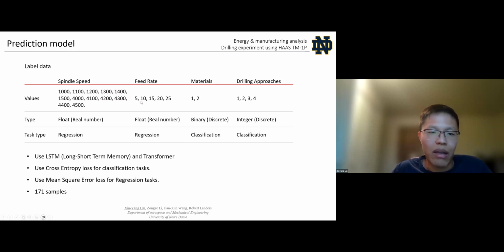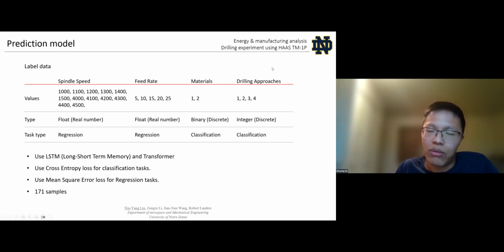The same case applies to the feed rate, which is the setting feed rate. And then the materials are represented by a binary value, where one represents aluminum and two represents steel.